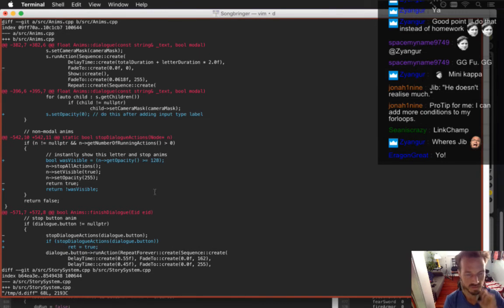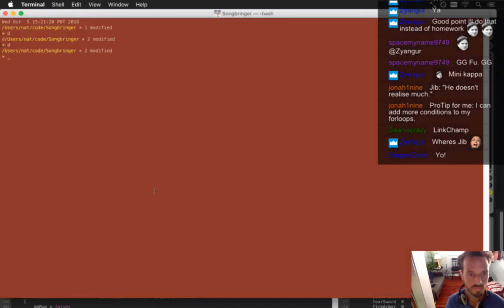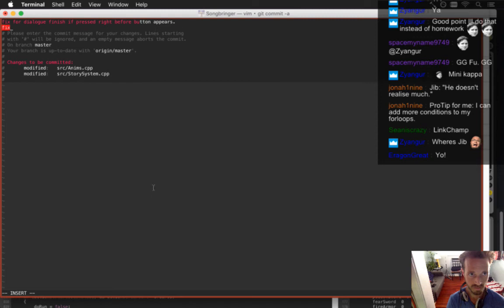Okay, cool. This is a great bug fix. Very good bug fix here. Fix for dialogue finish if pressed right before button appears, and fix for empty dialogue due to missing character, etc.